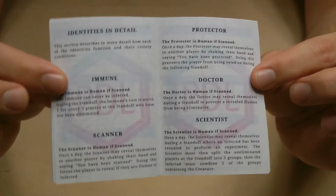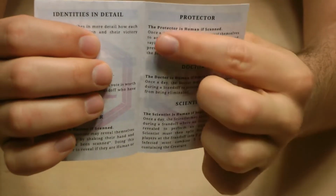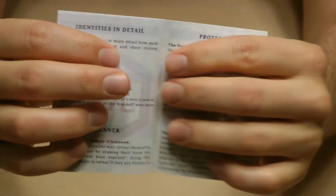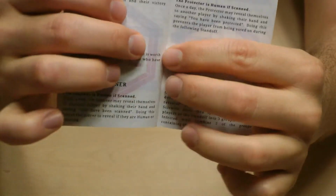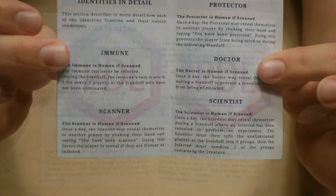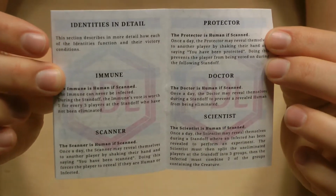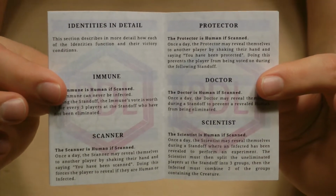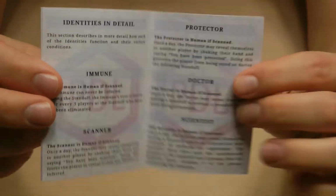One of the concerns I had was that the text was either going to be too small to read or would come too close to the corners, maybe even get cut off. But it's easy enough to read, at least for me, and it comes to the edges nicely, and even in the center, nothing gets cut off or obscured. So I'm super pleased with that. Knowing this, I will probably include page numbers on the next game manual I do, or any updates to this, because I think that would help at least for some people. It would help for me when organizing that information. But anyways, that's my fault.